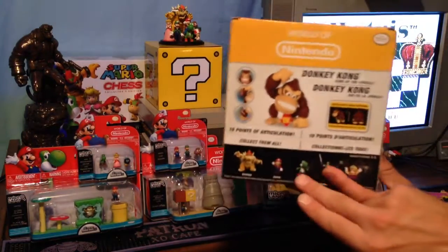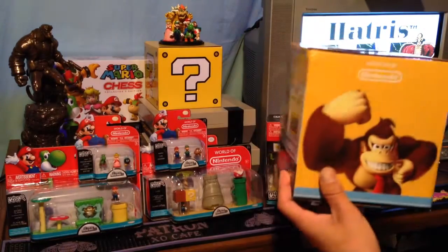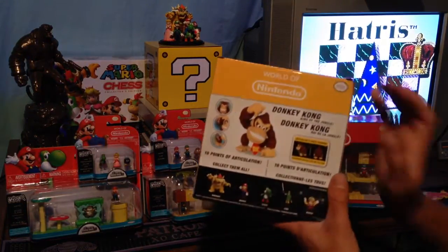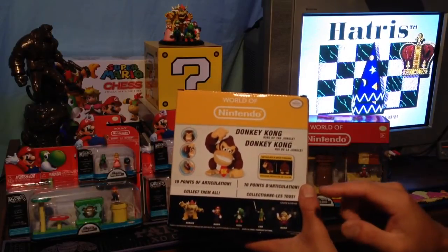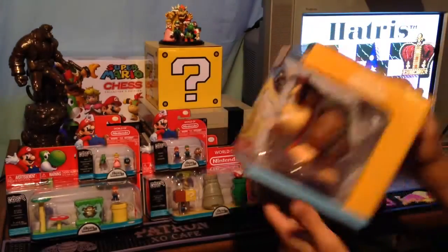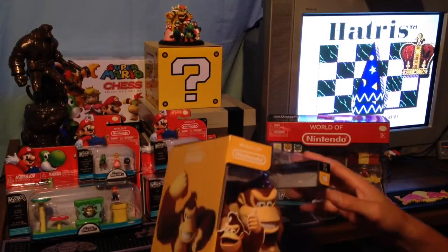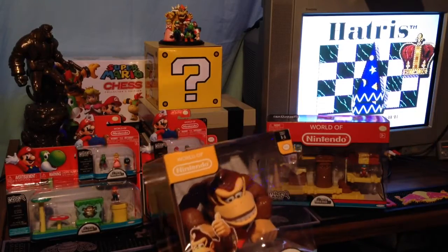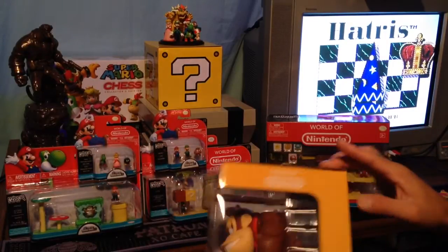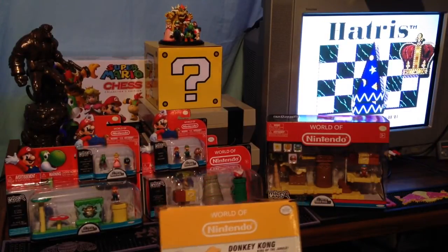One thing that does come with the Mario, Yoshi, and Link is a mystery item in there — something that might make you want to open it. It's almost as if they made very limited amounts of Link and gave people a reason to open the package to see what little mystery item came with it. I think Nintendo's whole idea is they know people want things that are rare and limited, and if they're struggling with video games, they know people will buy merchandise. And as we've been told, they are going to start licensing out their Nintendo IPs for people to use.